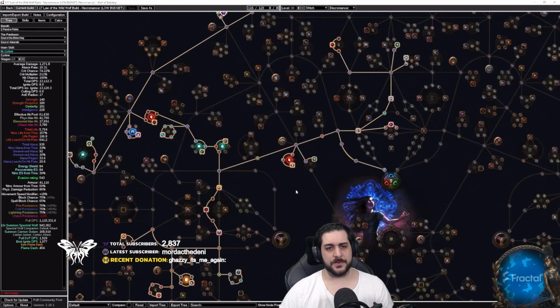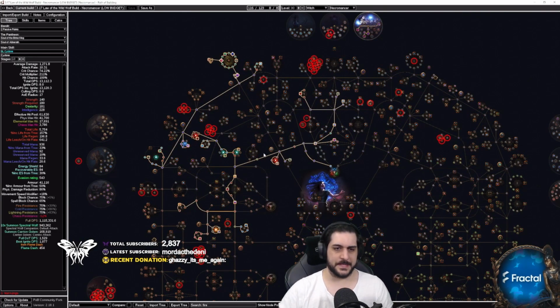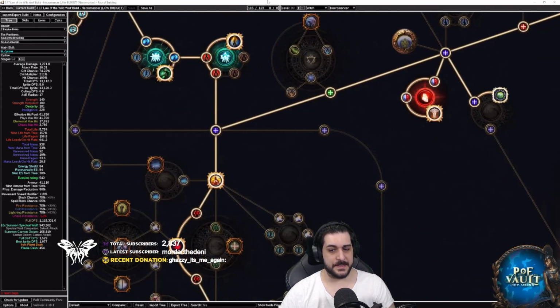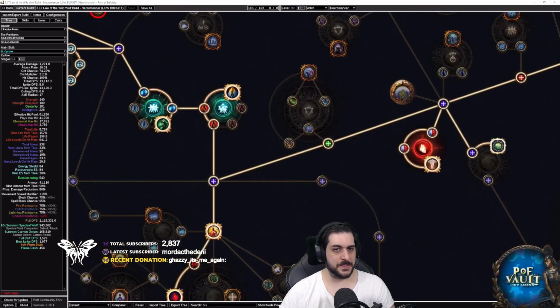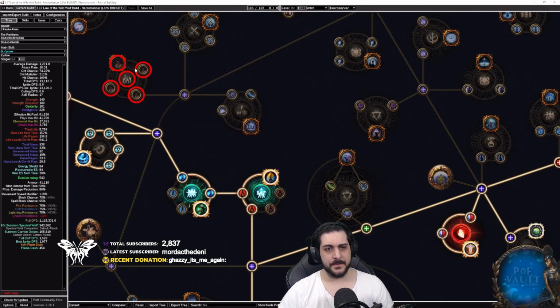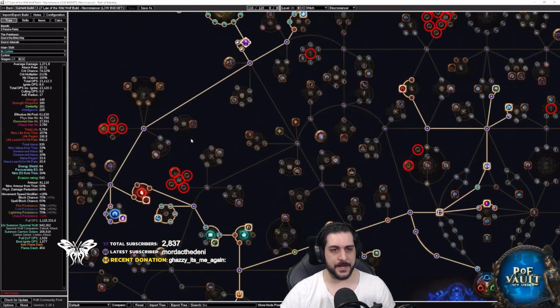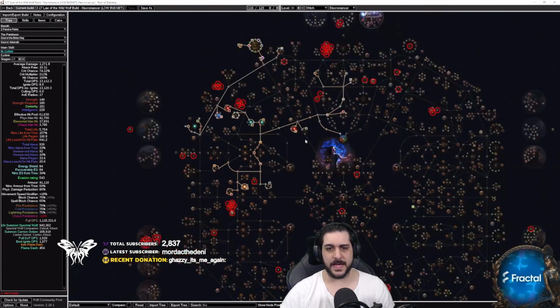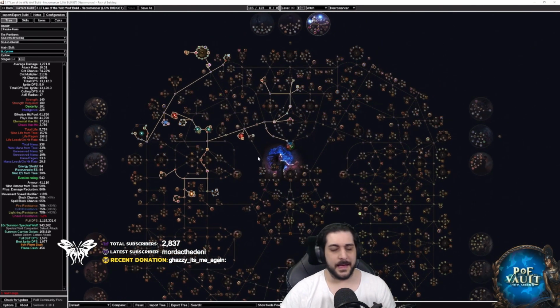Then we have other modifiers. We can take a look at, for example, fire. In here, we have increased fire damage, which is the same type of modifier as increased damage, except that this one only affects fire damage, but still only for you as a player. Then we have cast speed with fire skills as an example.